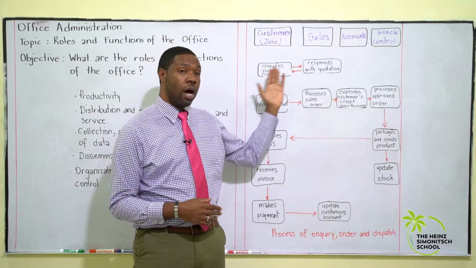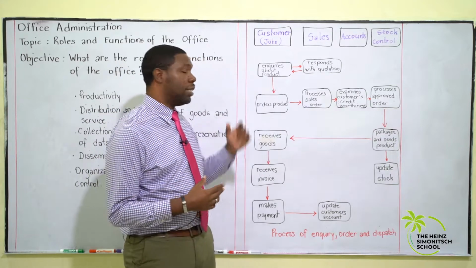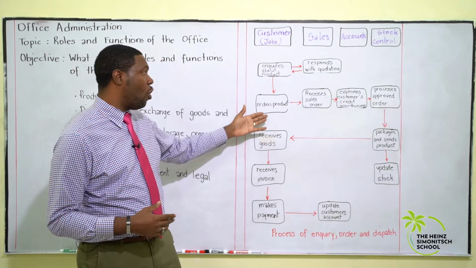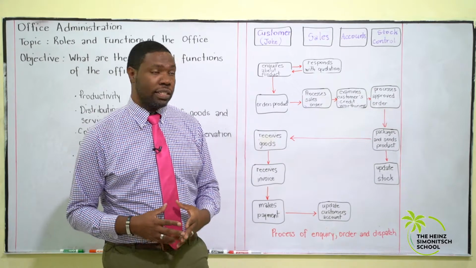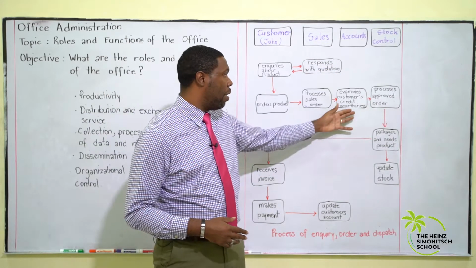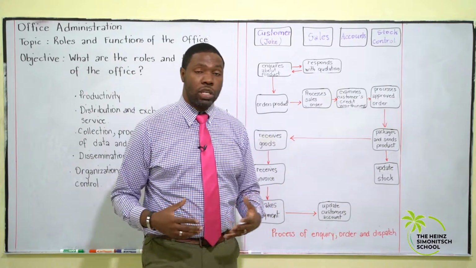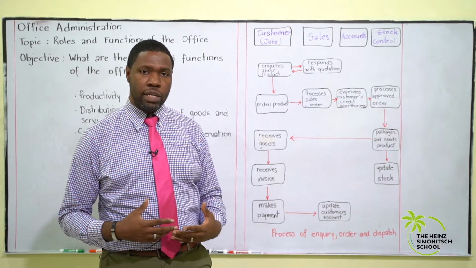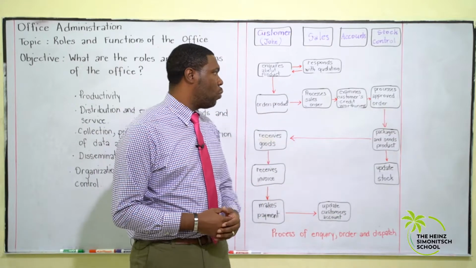The sales team respond with a quotation. Mr. Brown is impressed. Mr. John is impressed, sorry. So he makes an order. So Mr. John orders the product. The sales team will then process the sales order and send this information to the accounts department. Now, the accounts department will examine the customer's credit worthiness in the event that the customer would be obtaining the goods on a credit. So they would check his credit worthiness.